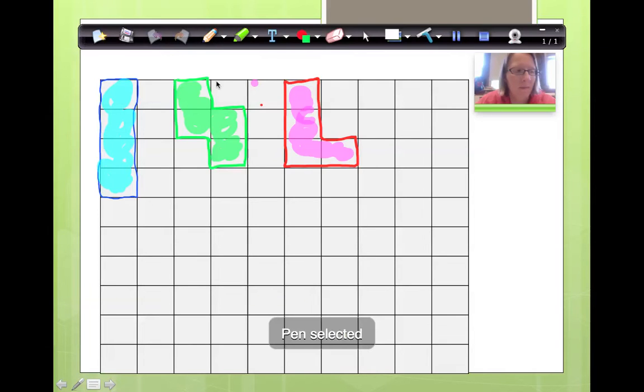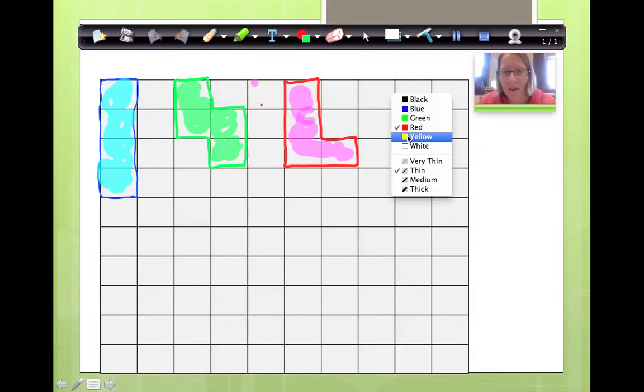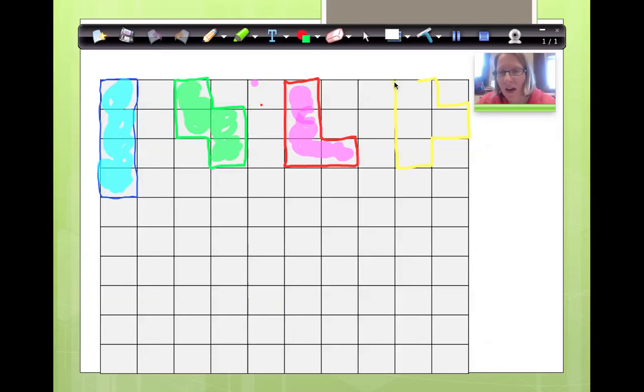Okay, and then we have another one. And it looks like this. Oops, I gotta change color. Let's see, yellow. Okay, so it goes like this, and it goes like this, and it goes like this. Now these colors are not coordinated. They are going to be coordinated with your practice problems with the tetraminoes that you get, but not these ones right here. Okay, so we've got this one. Now I'm going to use black. I'm going to do your last tetramino. Okay, your last one looks like this. Okay, then we're going to leave it white.